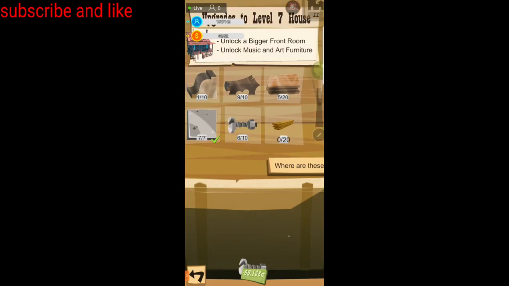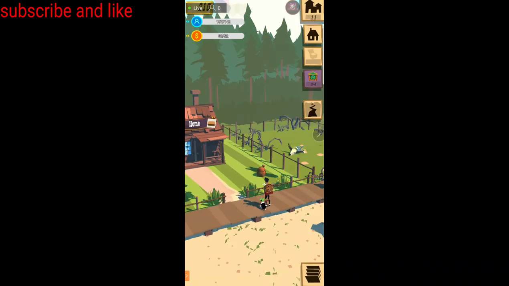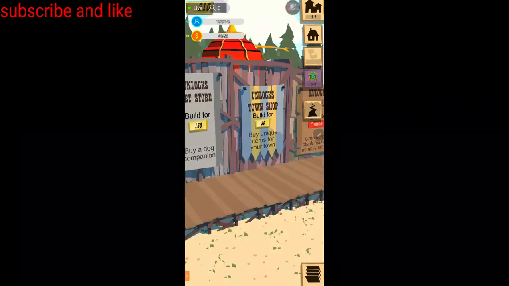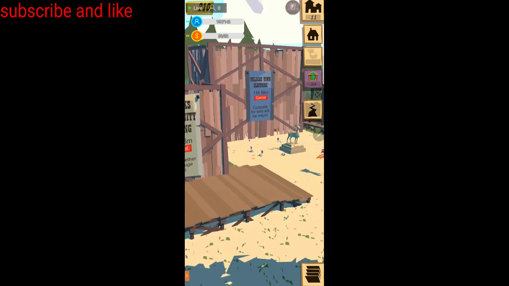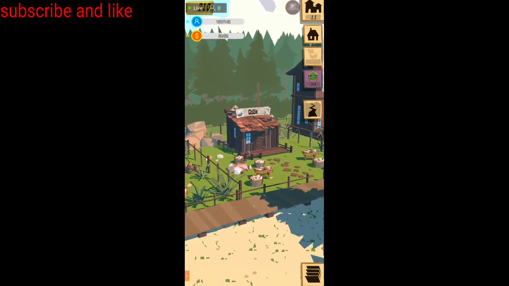Don't have anything, bro. Why wouldn't it let me put that up there? Wait, I'm tapping on it and holding it. There we go. Oh, bro. I need to get more of this. Lumberyard. It's nothing made, isn't it? Yeah. Alright, let's have a look around here.